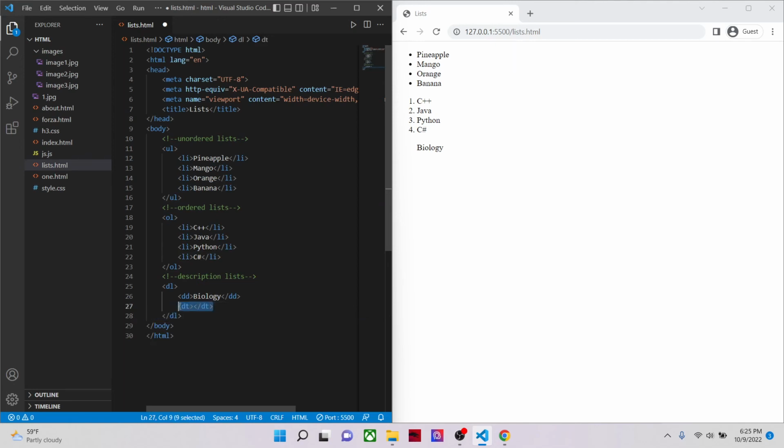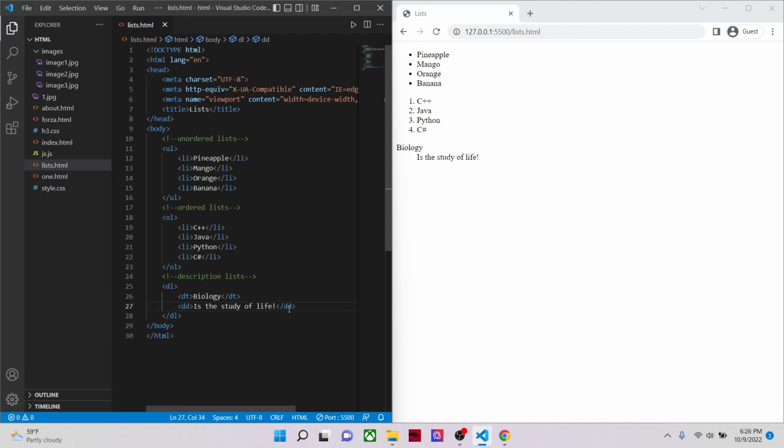I guess I just put it in the wrong order, so let's have biology in the DT. Then this is the description term, and this is the term's description. So what is biology is in between the DT. See, so you can have biology is the study of life, maybe.